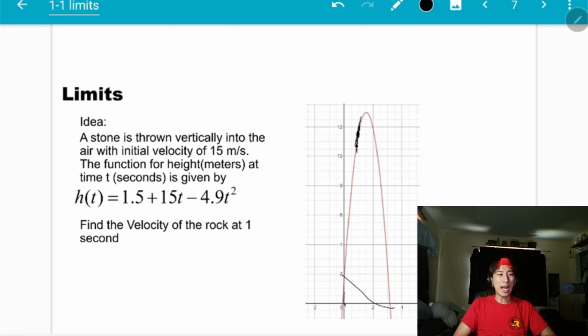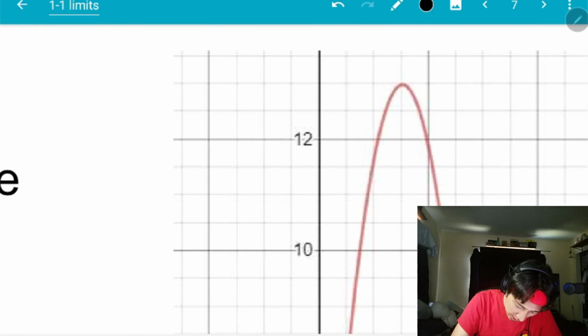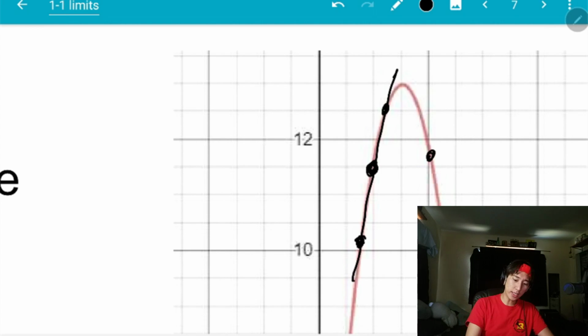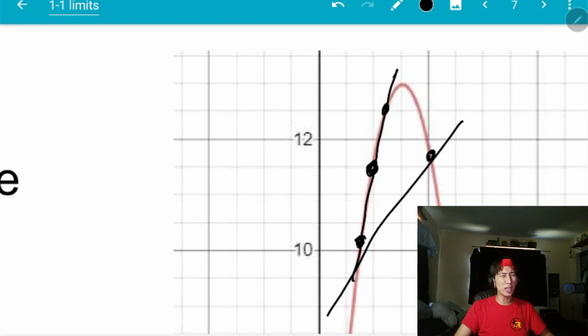So that's the main idea here: in order to approximate instantaneous rate of change, we take average rate of change over a really tiny interval. The smaller your interval, the closer your approximation is. For example, if you're trying to find it at 1, and you took this point here and this point here, then guess what? You're getting a pretty doggone close line. If you took this point here and this point here, you're not getting quite as close of a line, but you're still getting closer than you would have if you used your endpoints.